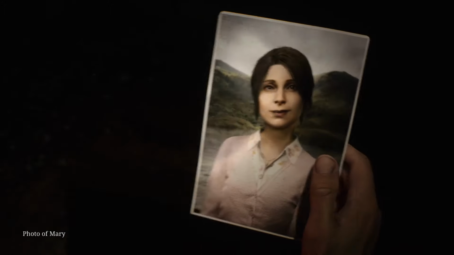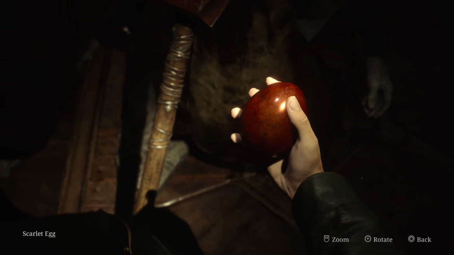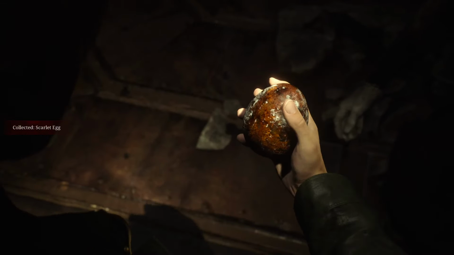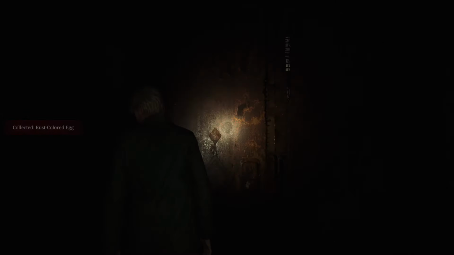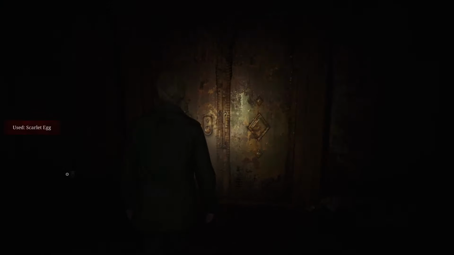Keep yourself always healed and never stay in critical health through the whole game. And after defeating the second last boss of the game, you will get the Scarlet Egg and the Rust Colored Egg. Use them on the 2 doors to unlock them, but then remember to pass through the one where you put the Rust Colored Egg to progress the Leave ending.